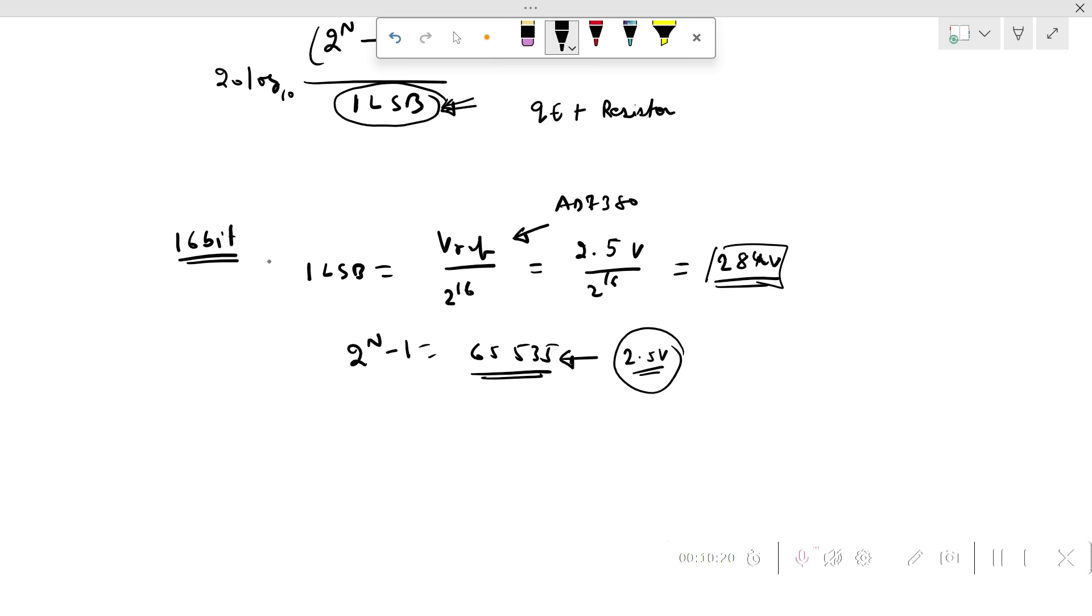Basically, the method of calculating dynamic range is: let's say we have two inputs, P and M, of an ADC. We need to short P and M. Once we short the input and then we calculate the dynamic range, what we find is there is a certain minimum number of codes. See some spread—this is the minimum number of codes that may be bigger than this 28 microvolts. 28 microvolts implies one LSB, one code.